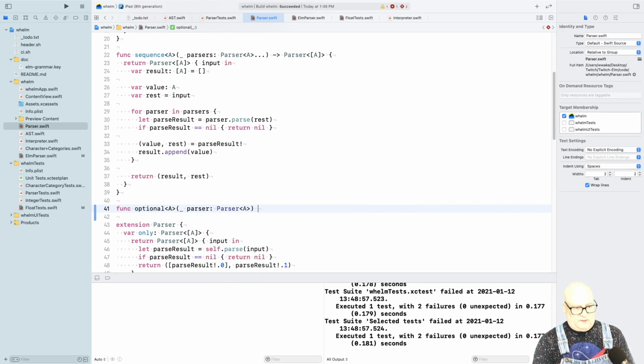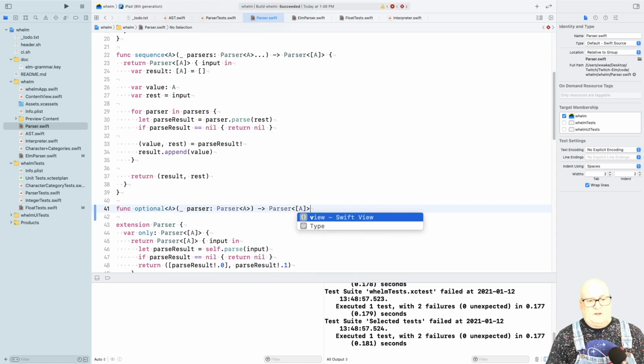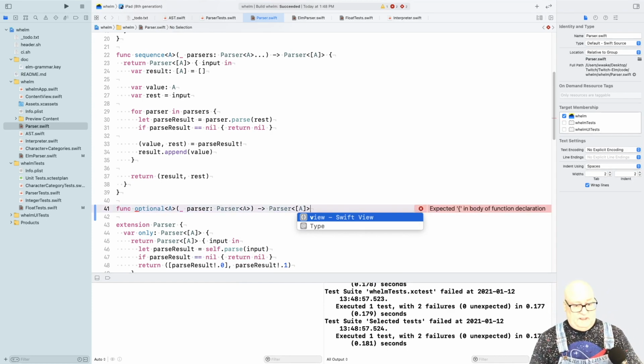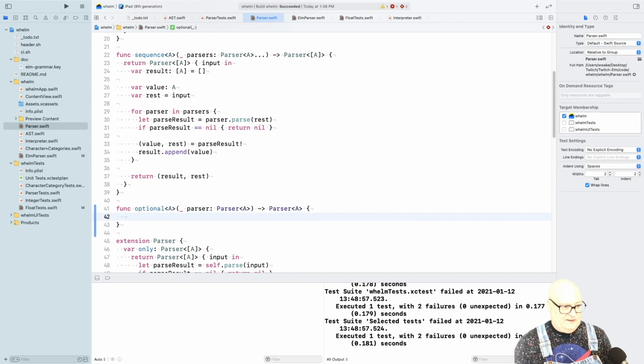It's got one parser, and it returns a parser of A's. Because there could be 0 and there could be 1. I don't know how to... well, let's try just A and see if we can make it work like that. That'd be handy if we can.